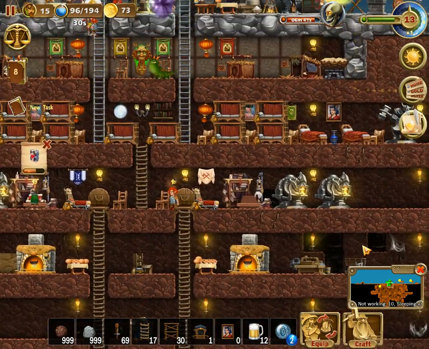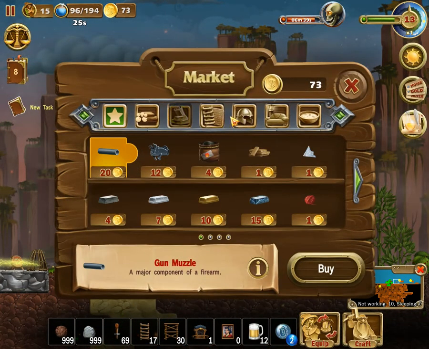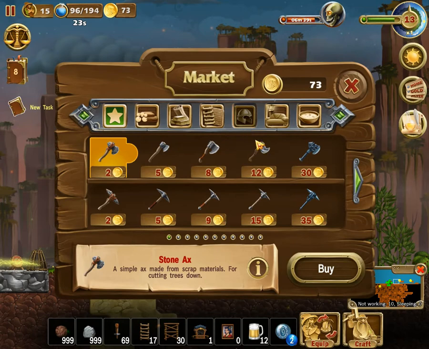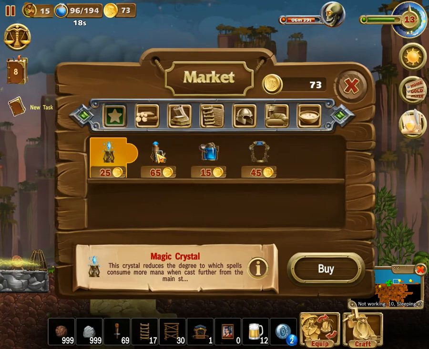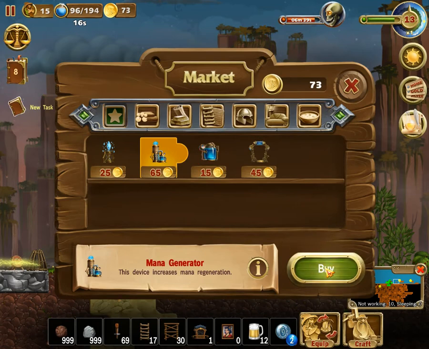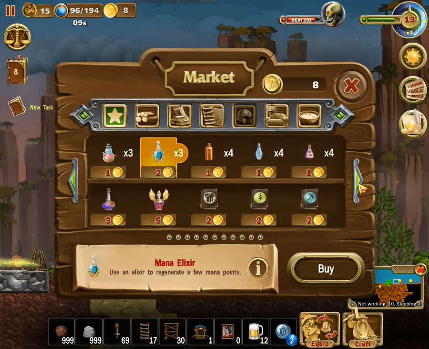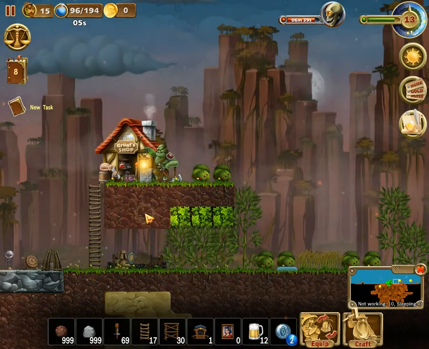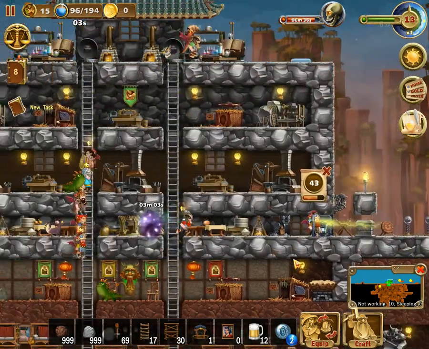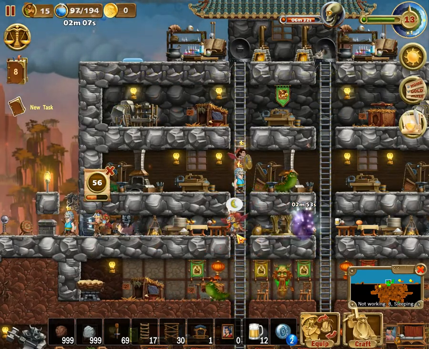Oh, and what, 73? Oh, let me buy something. If I don't have anything to buy, I buy recipes. In fact, 65. Yes, I will take it. And what, 8 gold for mages. Ah, there are the mages. Now I just need someone to go and collect these things.